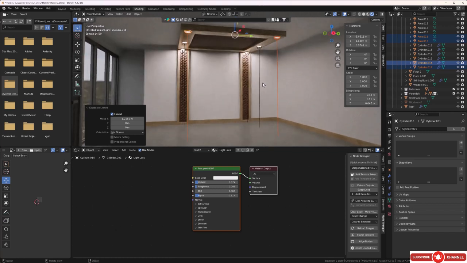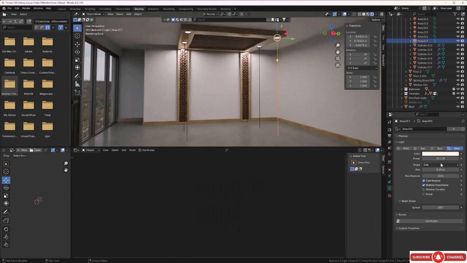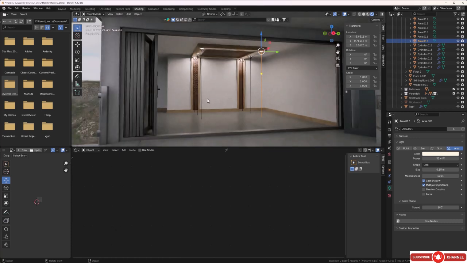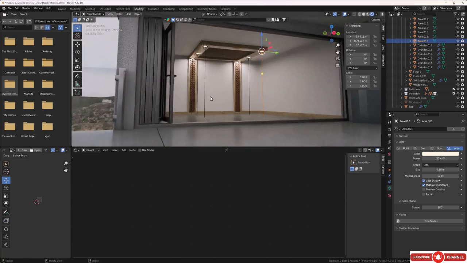Again, if we want to, we can actually go ahead and just adjust this light. So if we want to turn this up or turn it down, we can do that now. Because we've used Alt D as a command, so all these are sharing the same properties, we can adjust all the lights at the same time to sort of get a balance in here that we're happy with. Alright, so I'll leave that like that now. I'm sort of happy with that one.